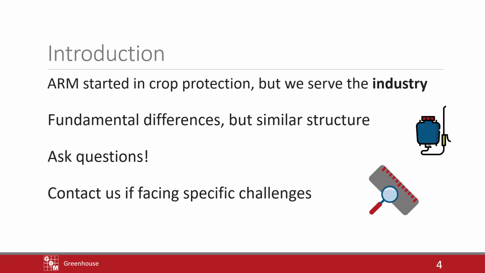So, although greenhouse studies have really some fundamental differences in how they're performed and what is happening within them, as opposed to the field studies that we're typically giving as our examples, we're going to show how you can still use ARM for those types of research. The structure is actually more similar than you would maybe think offhand. And so hopefully that's our goal today, is to highlight that it'll work.